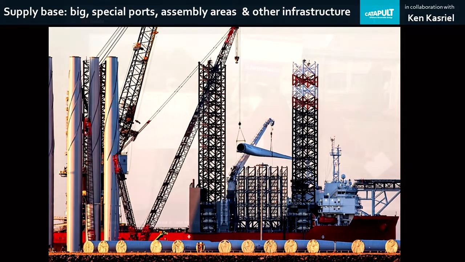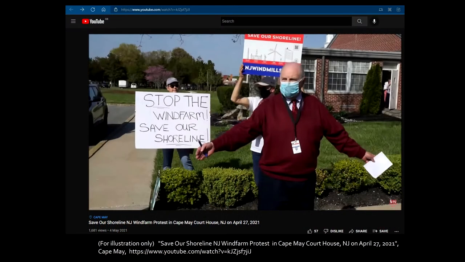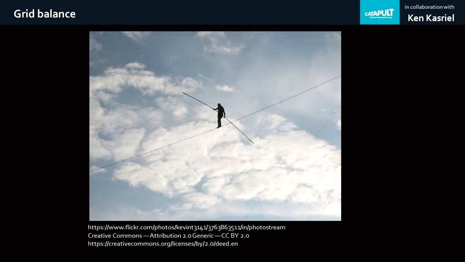You'll see, in fact, in our Unit 5 case study, how local stakeholder opposition creates obstacles to your proposed wind farm development, but which also creates interesting options to consider. There's also the question of the local grid's readiness to handle the challenges of intermittent power sources like offshore wind.